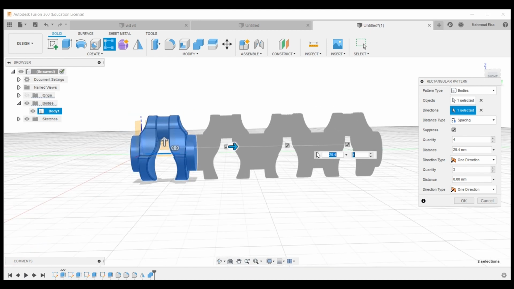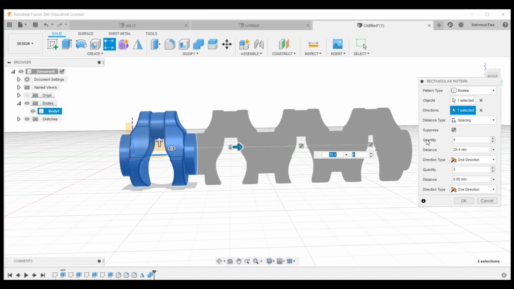Okay, guys, this is important. This is actually very, very important for everything to line up. You need to have everything I just put here, you need to put it there. If you want to pause the video there, it's not an issue. Objects is going to be the body, which is the first body there, and direction is going to be that green line down there because we're going forward.